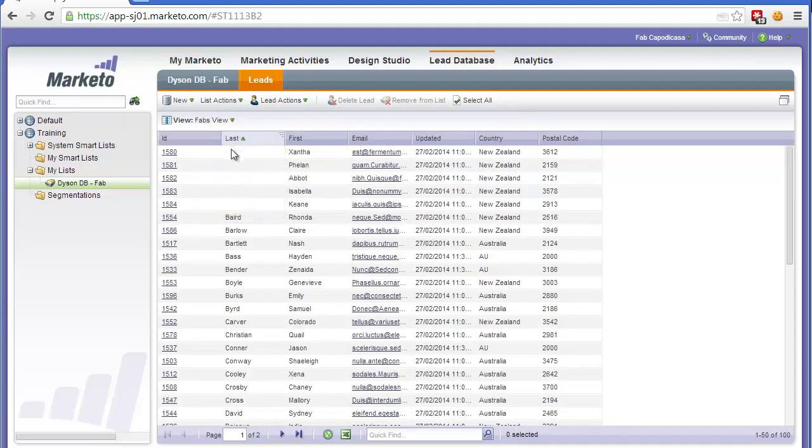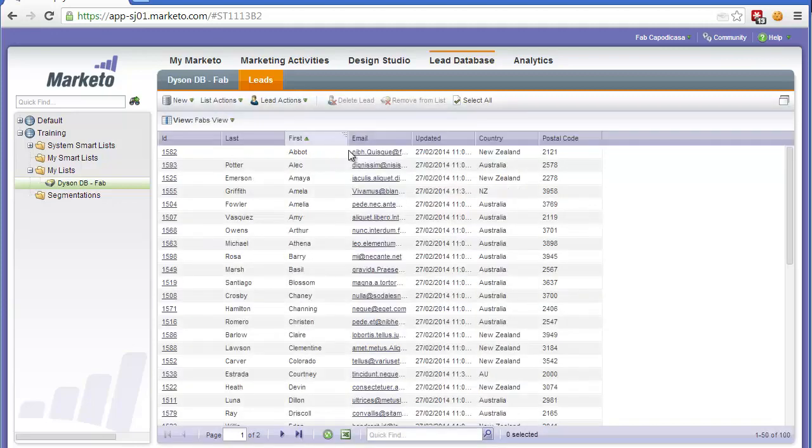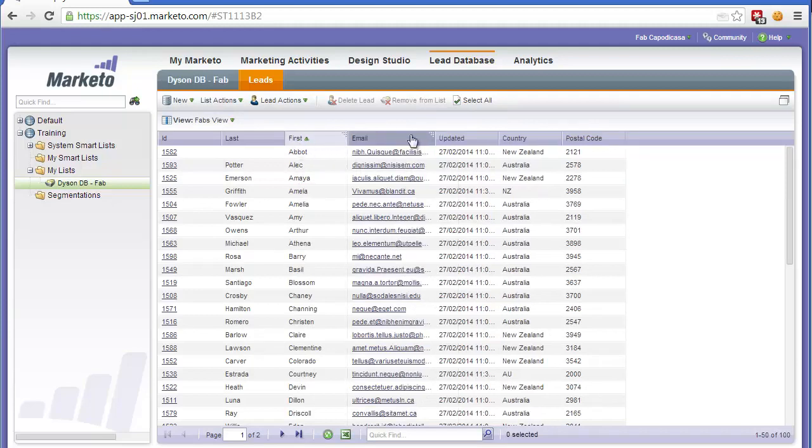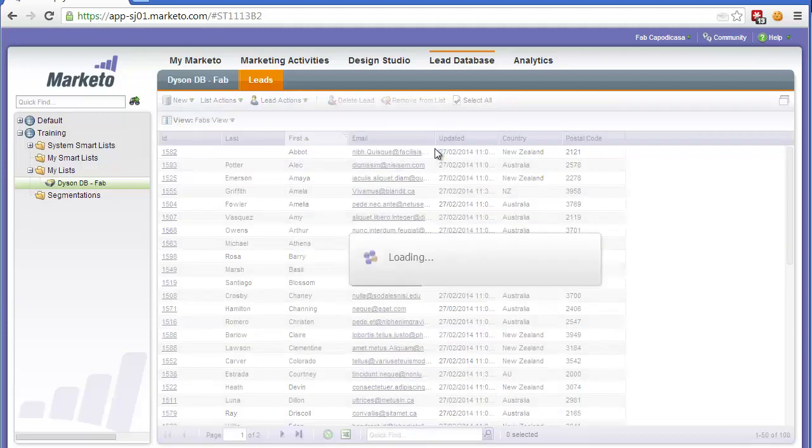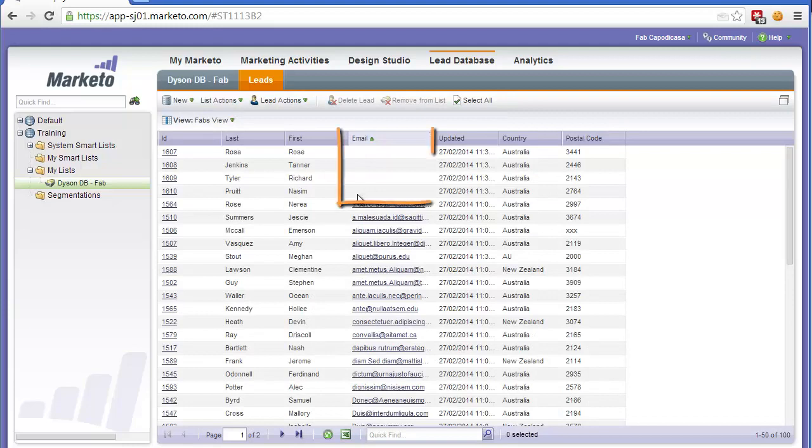So in this particular case, we're not going to do anything because we don't really need last name for this particular campaign. So let's leave that. We definitely do need first name because we are going to personalize our email. So we've just sorted and there are no blank first names, so that's great. Email is certainly something we need to fix. So let's sort ascending and see if there's any problem emails in there. As we can see, there's some blank emails.